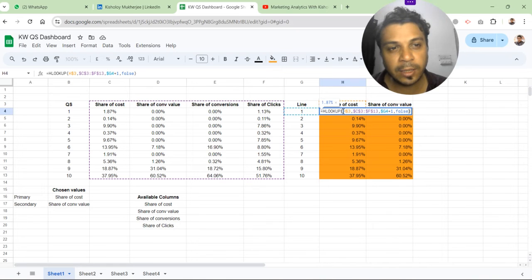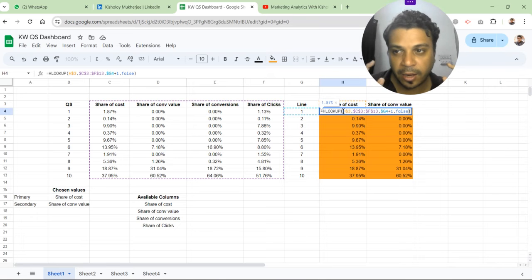Then you obviously have to pay more attention to it, but generally speaking, just double clicking and going through what the formula is really doing step by step, you should be able to figure out what's going on. So without even knowing too much about HLookup, you would be able to understand that it's selecting this column name, and it's trying to find the column name from this particular selected section, between, as you can see, C3 and F13, which is this.